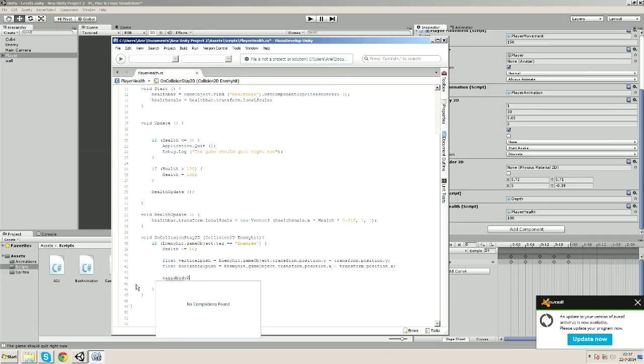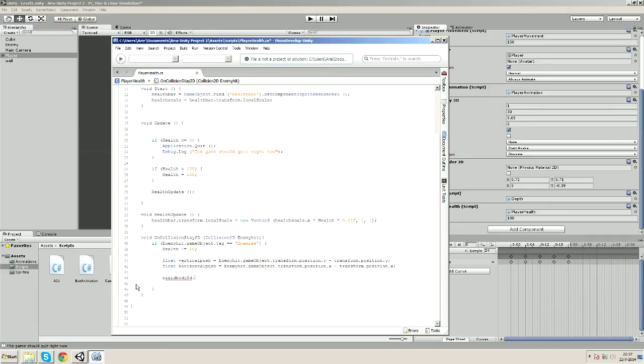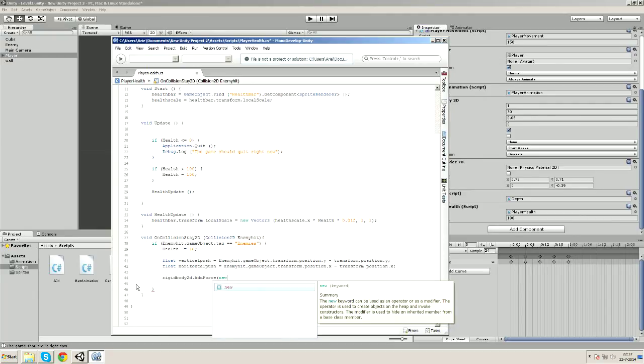Rigidbody 2D dot AddForce with a capital, and let's make a new vector 2. I'm getting no help from Unity at all.